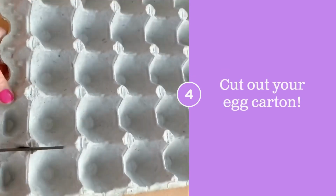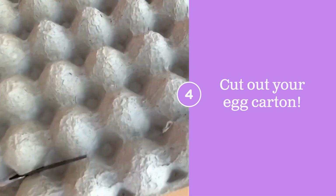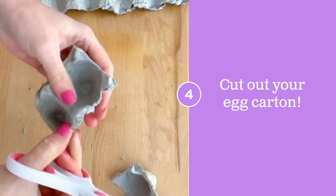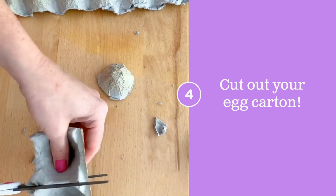Step 1. Let's start by cutting out our egg cartons. To do this, you'll want to cut in between the rows like so before trimming around the sides to make half of a sphere. This will make the main part of our tail. Continue to do this until you have 6 to 8 circles for your mermaid tail.